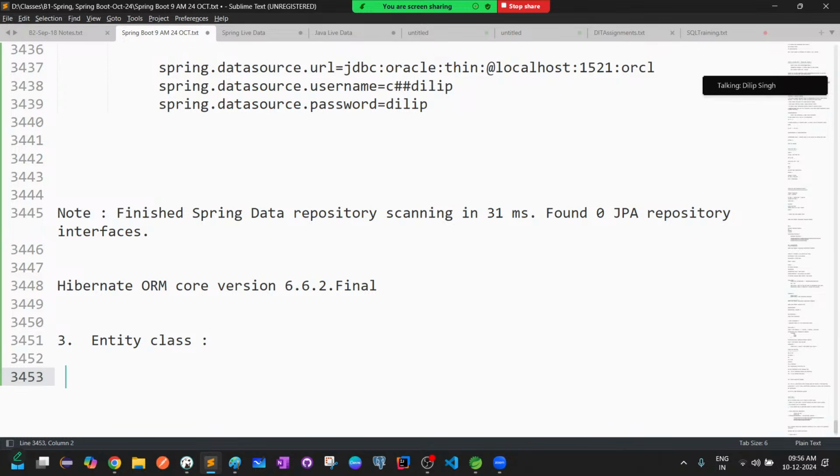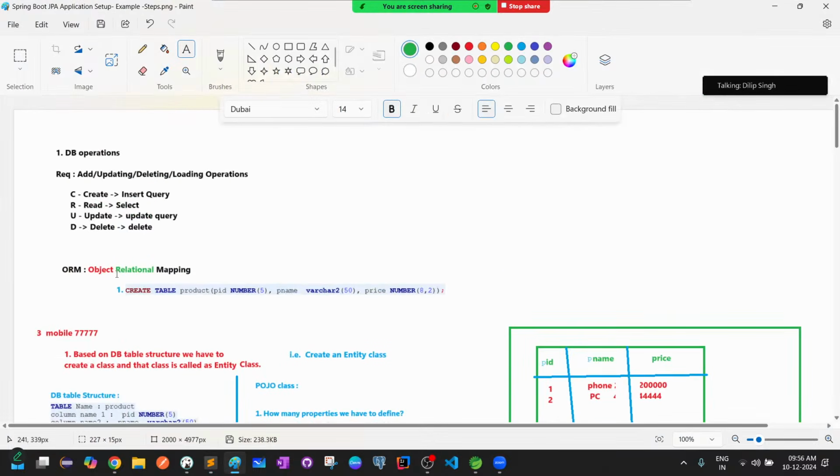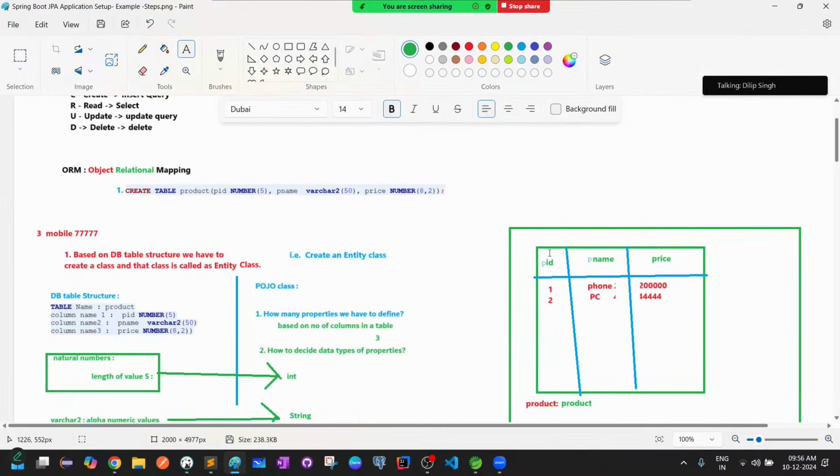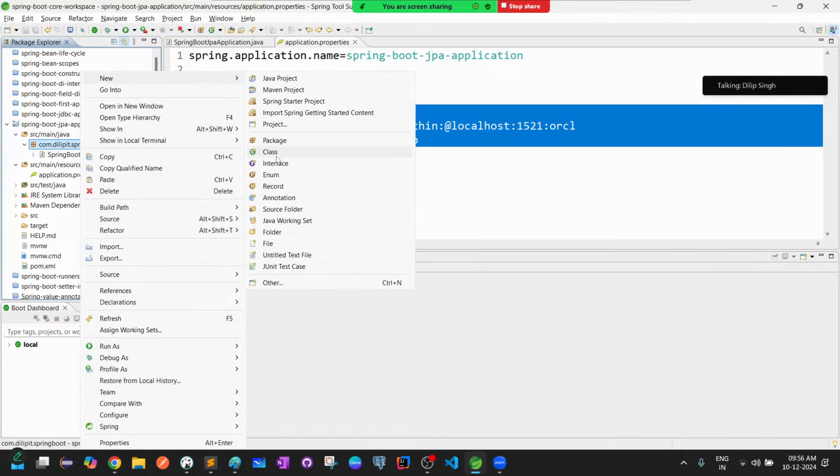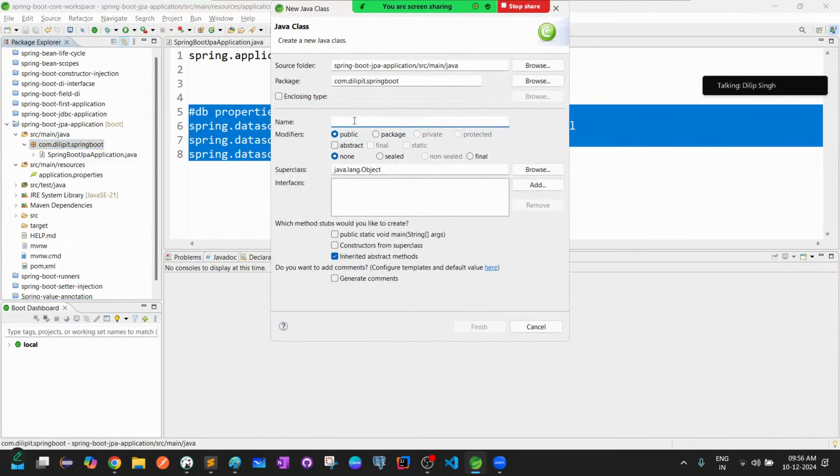How to write the entity class: based on the table structure, not the DB. Which table do you want to insert data into? Product. So you take the product table and write a Pojo class. You can write any class name. And please remember, guys, I'm telling you one more time: never ever disturb the base package, and whenever you create new packages, make sure you always maintain the base package.